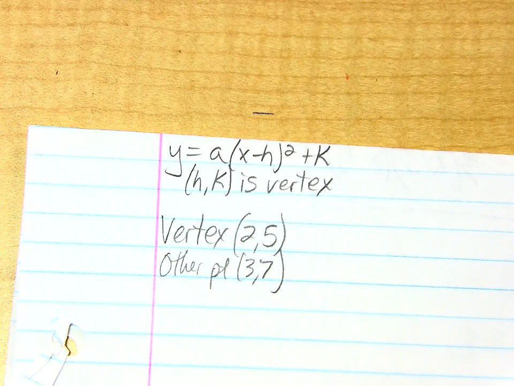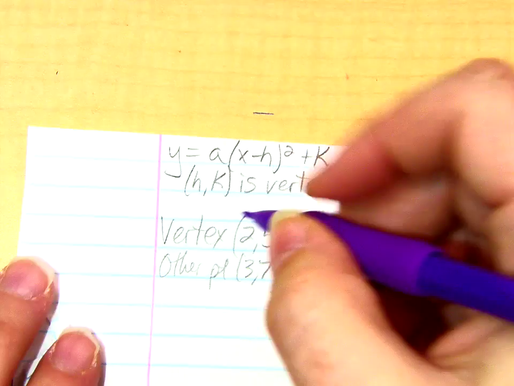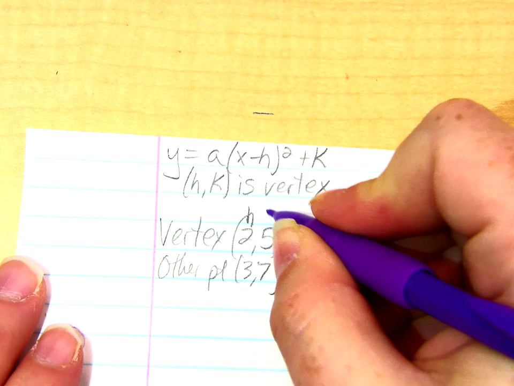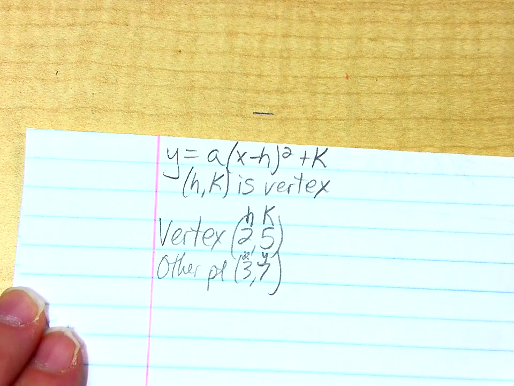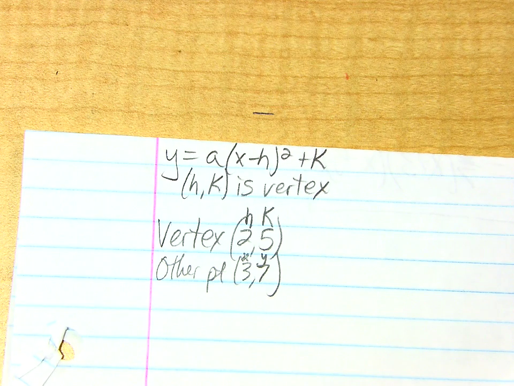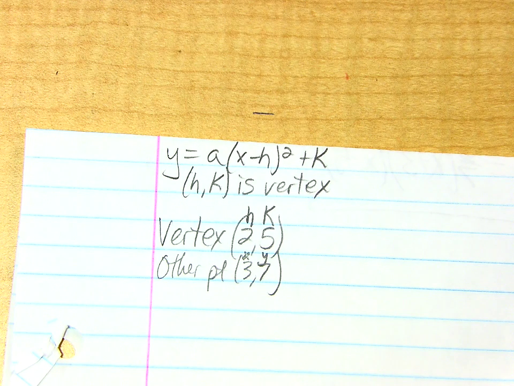The only place where I notice that kids make a lot of mistakes is that they don't set the vertex as h and k. The vertex, there's your h, there's your k. The other point, that's your x, that's your y. Does that make sense? Vertex always has to go in as h and k. So if you know the formula, again, guys, you're just plugging in all those pieces. The only thing that you're not going to know is a. So again, we're going to solve for a and then just put it back in.